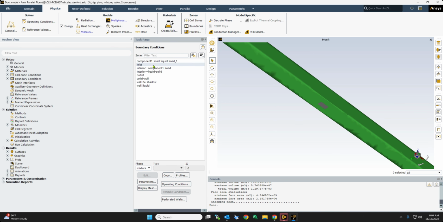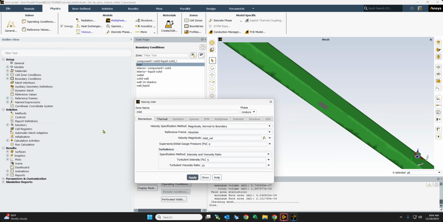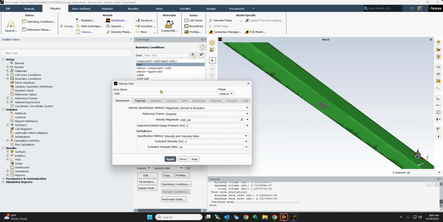Next is boundaries. So if we look at the inlet, so in the inlet, again, phases mixture, velocity magnitude. We have a name expression with the name inlet velocity. The gauge pressure is 0.